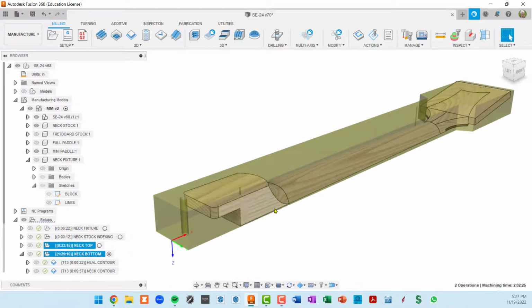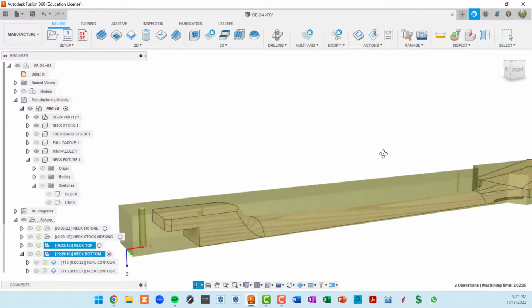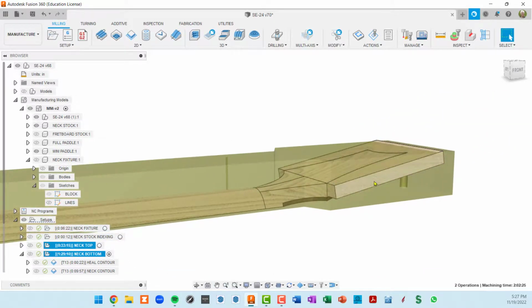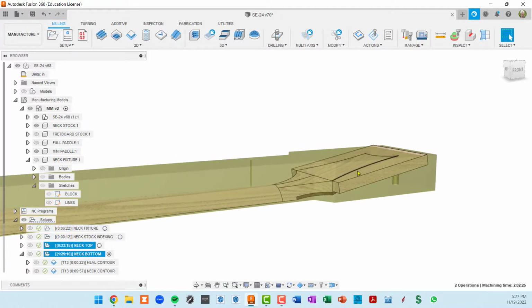It's a little complicated, but I decided to go with just two setups instead of a third setup that would allow me to flatten this on a piece of MDF on our fixture. Instead, I thought, why not just cut this on a router table using a nice little template or jig that I will cut on the CNC. And that template or jig can include the tuner holes as well.